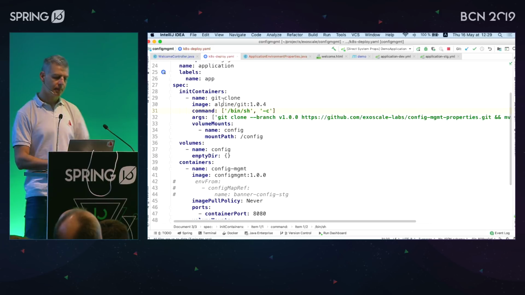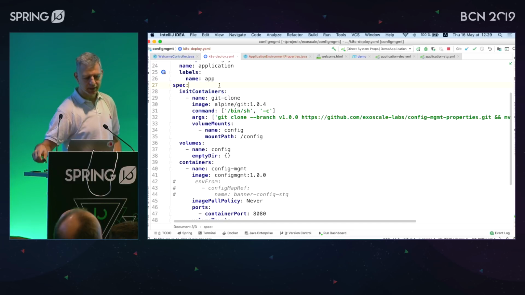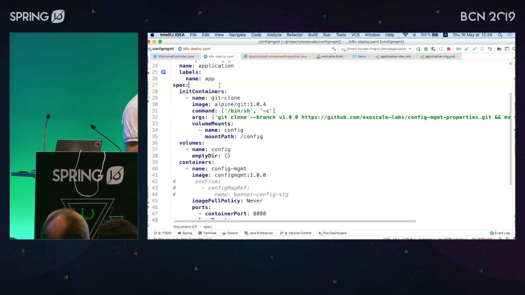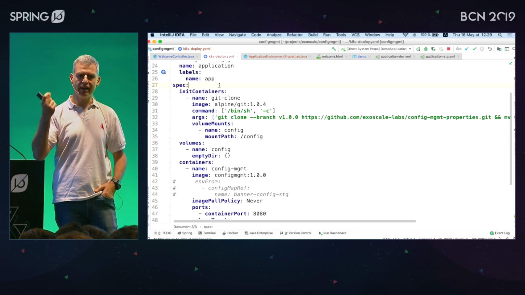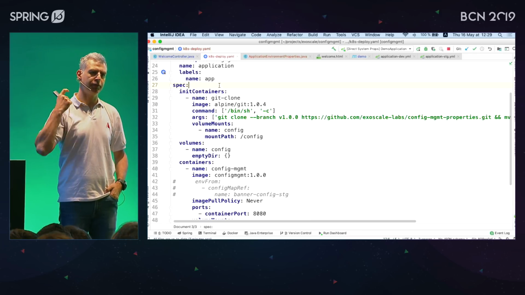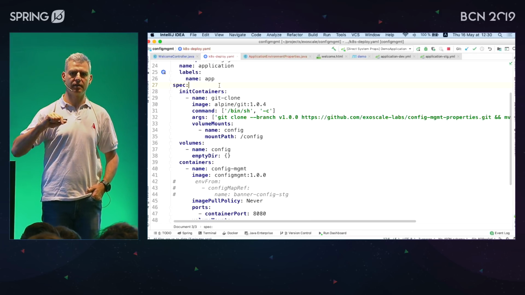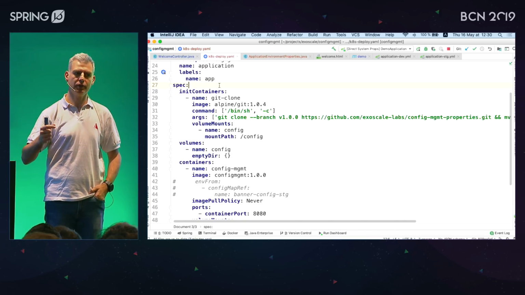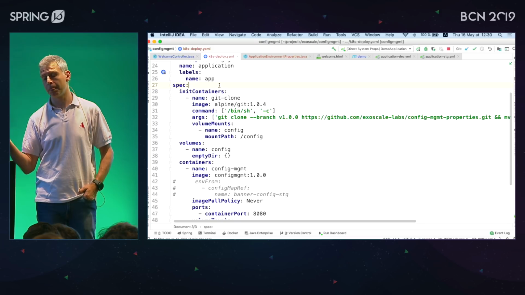Here, I've created something called an init container. And by contract, the init container will run successfully before any of the images in the pod will start. Of course, if the init container fails, then nothing will start. It can happen.